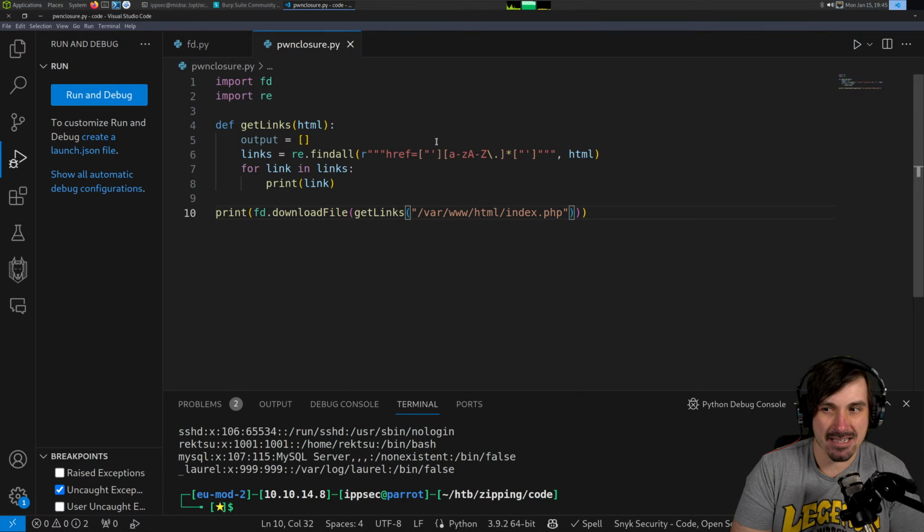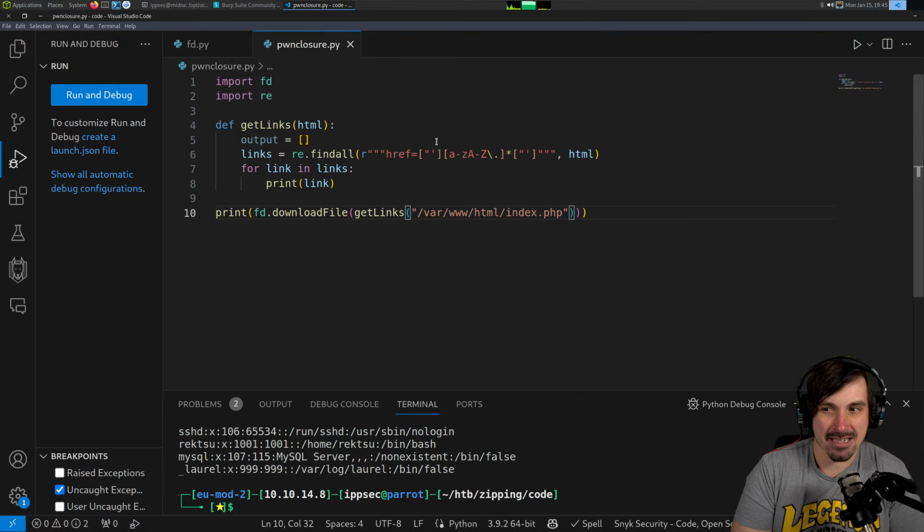So we have links. Right now I'm doing way too much here and it's getting confusing to me. So I'm going to say text is equal to the fd download. That is going to be var www index.php. Then let's see, what else do we need? We need to get links. So I'm going to call it links is equal to get links on text. And then let's just do link.append or output.append.